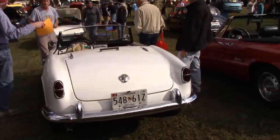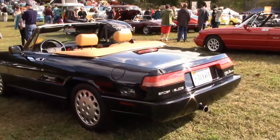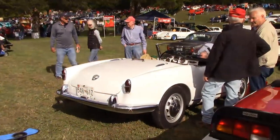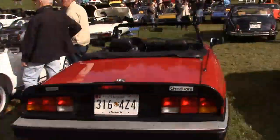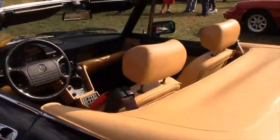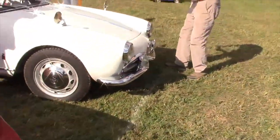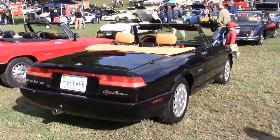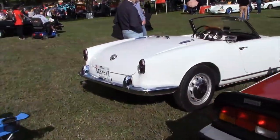Here we have the earlier Alfa Spider. Beautiful example of the later ones here. This is kind of the last incarnation that they sold in the United States. And this one, the one that started it, even before the Duetto there. Beautiful car. And I think we really need to see these from the front. Notice the stick shift coming out of the dash there. It's a trademark of the Alfa Romeo. And little kids getting this picture taken, but look at the grill there. Very, very cool. Okay, so three Alfa Spiders in a row.